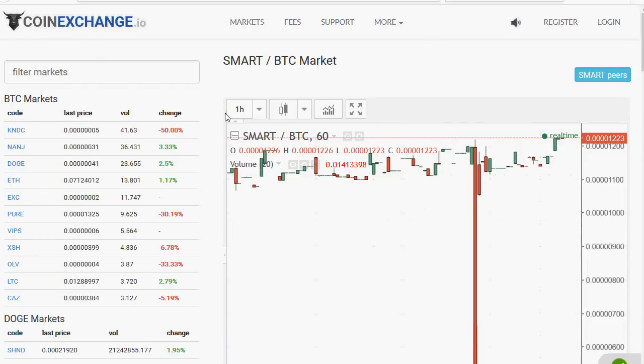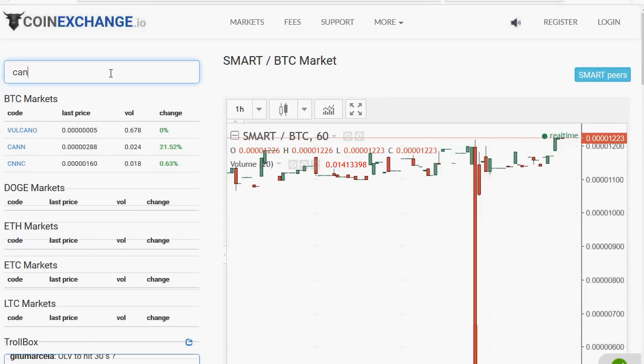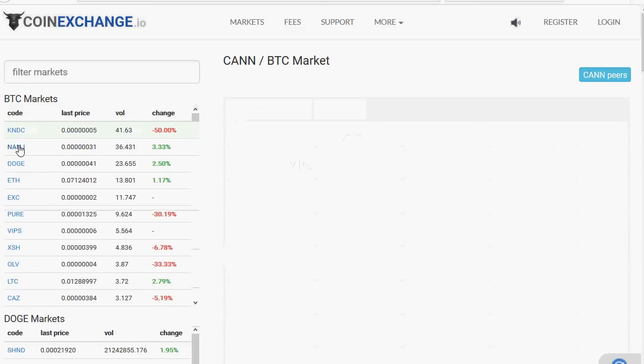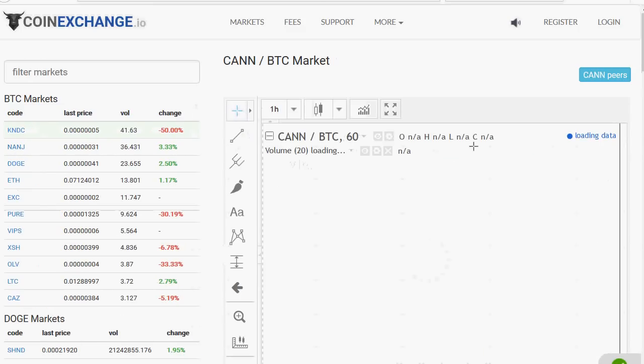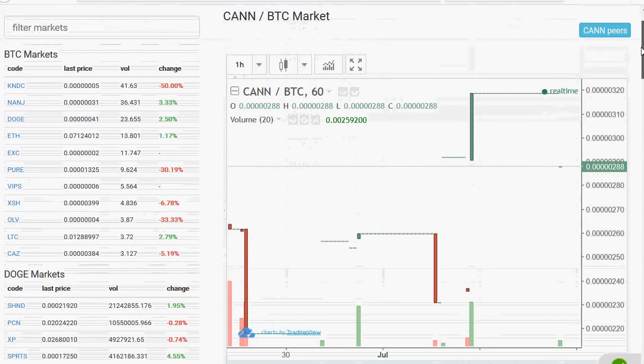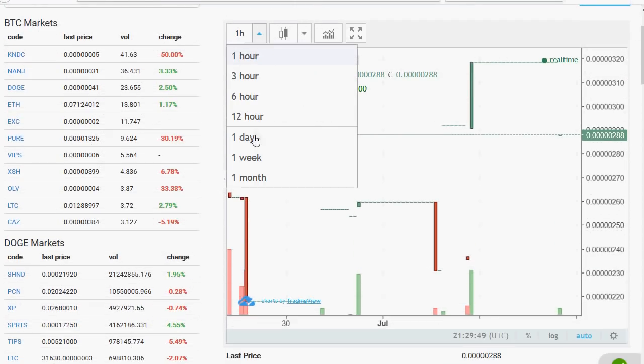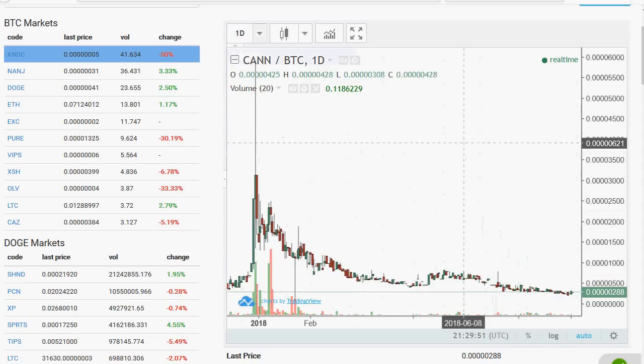Man, I wish I would have got in that. I think it was cannabis. It was either cannabis or pot. It was cannabis. This was my favorite trade many months ago. I sold at 500. I bought here, and I bought it much cheaper than that. It was extremely cheap. This is my best ever fish for a play hit of all time.